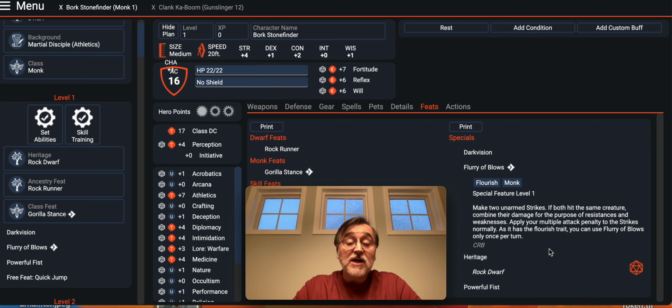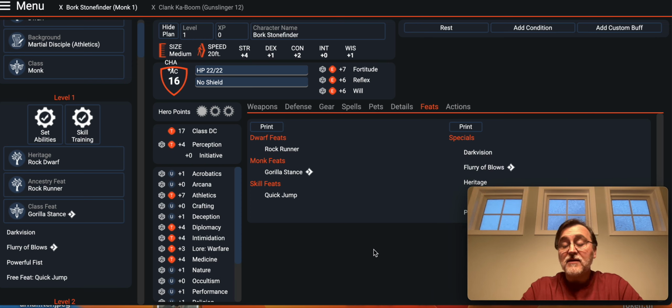So now it's unarmed attacks, so it would be a -4 for the second attack and a -8 for the third attack, as opposed to a -5 and a -10. It's still not amazing, but it's something. And as it has the Flourish trait, you can use Flurry of Blows only once per turn. So that's Flurry of Blows.